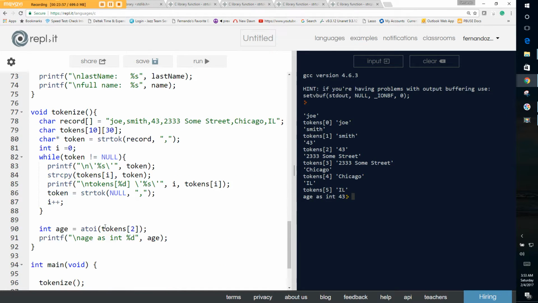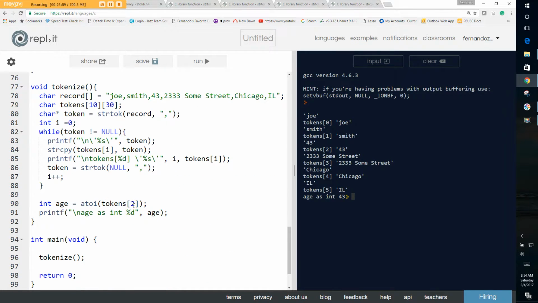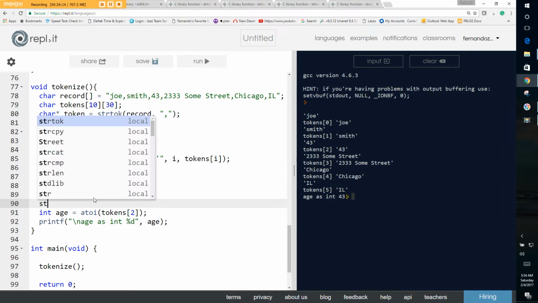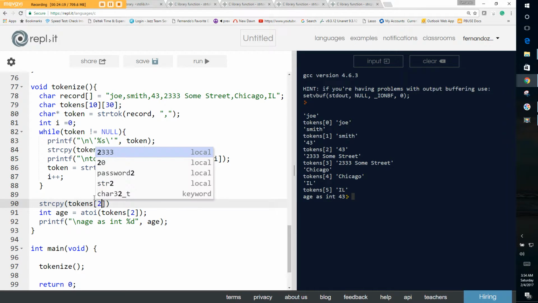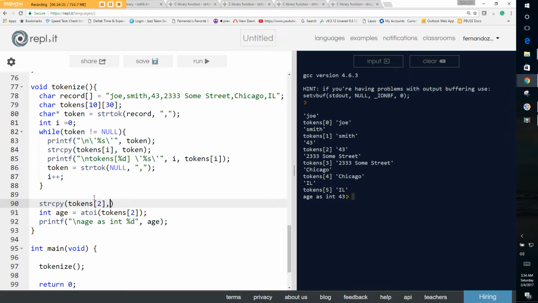Just be careful when you do atoi, because if it doesn't have a value, you may run into problems. So for example, say we string copy tokens to, and let's say we have 45, it's fine, right?